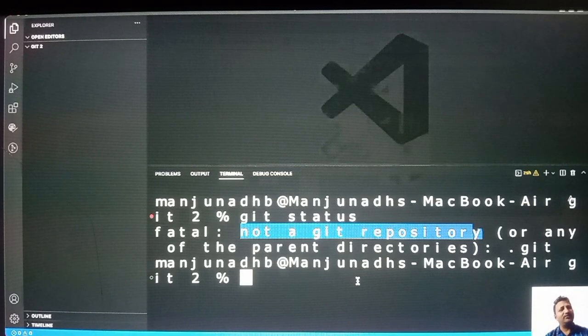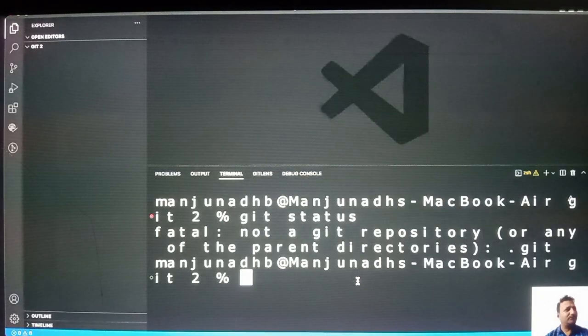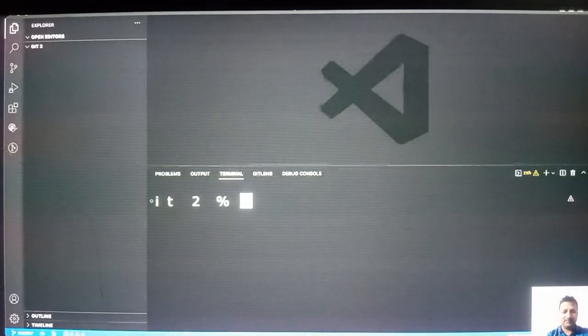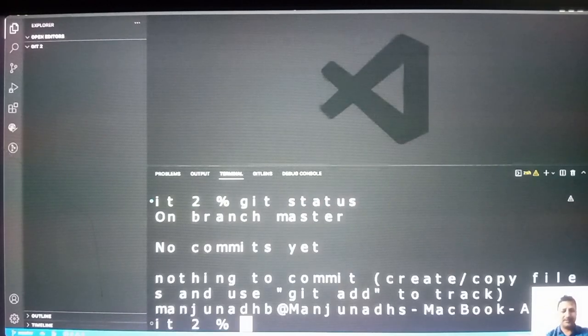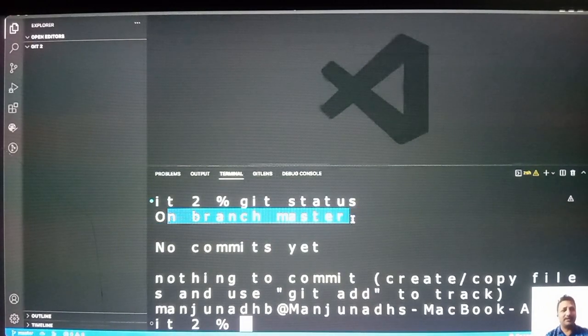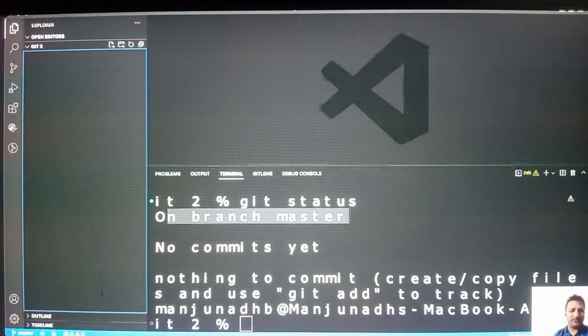Now I wanted to convert this into a repository. How do I do that? git init. Now it has been converted into a repository. Now I'm just clearing the screen. Hit git status. Now it is on branch master. If it is a repository, it will say on branch master or something like that. Otherwise, it will say not a git repository. Now we have converted a normal folder into a repository.